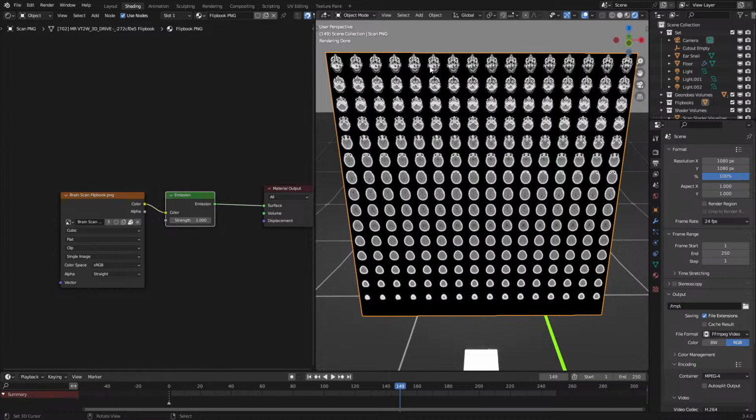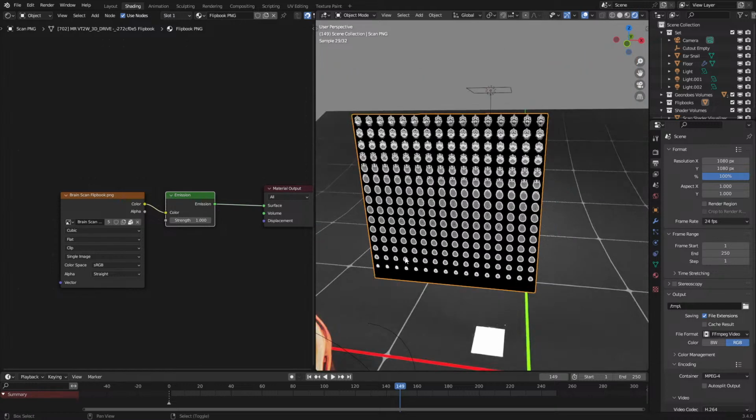But there's other programs for that, so I would recommend looking into that when setting up your scans into that format. I recommend converting them to PNGs. There are other programs to convert DICOM files, those are the medical files, into PNGs. You'll have to find the right one for that, but just to let you know.